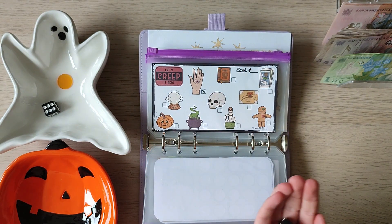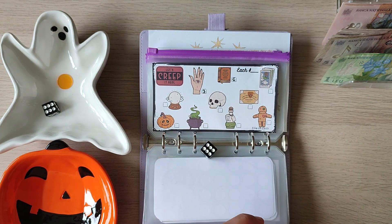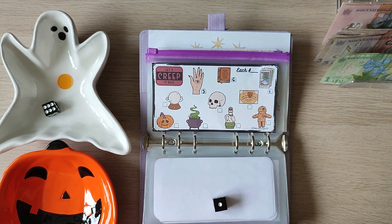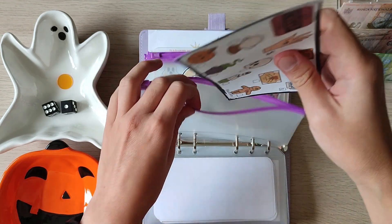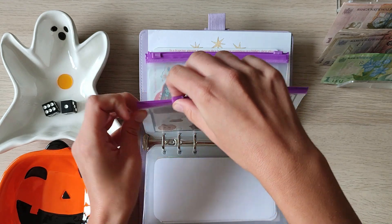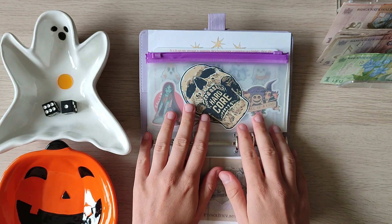Let's go again because I don't have many ones — a six. And one more time — a one, so that's a perfect $10. I love this one so much, thank you Ellie for sending it to me. I'll buy it from the Etsy shop afterwards because I also have the 70s-inspired savings challenges from her and they're just perfect.